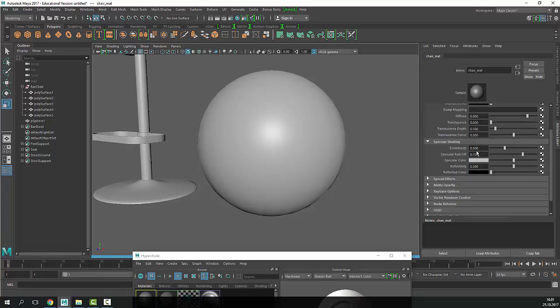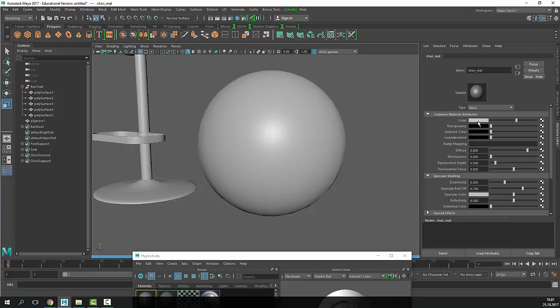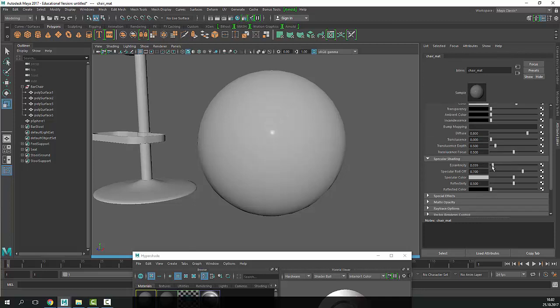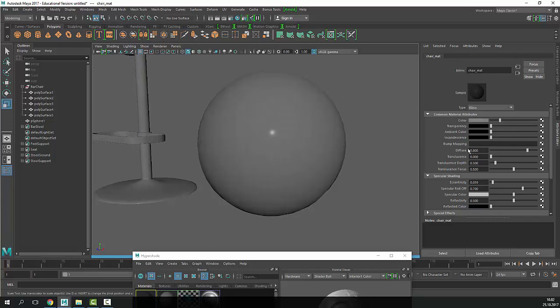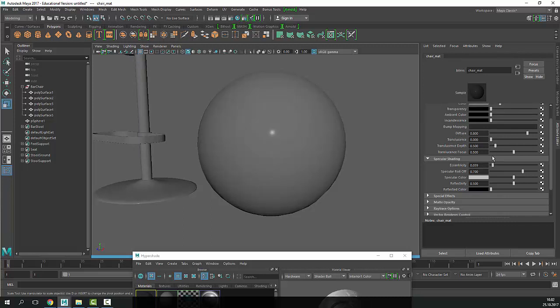All right. Then down here, there's another tab called specular shading. Specular shading doesn't have to do with the color, but it has to do with the reflection in there. I said we wouldn't worry about the reflection, but we will worry about it insofar as we'll make sure to differentiate the specular reflection, that specular highlight that you're seeing right there.